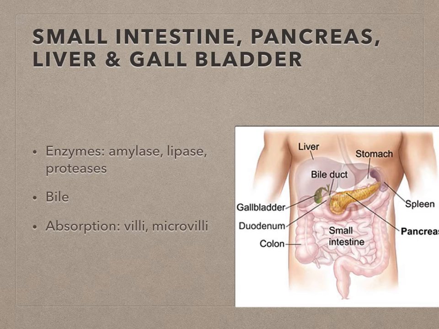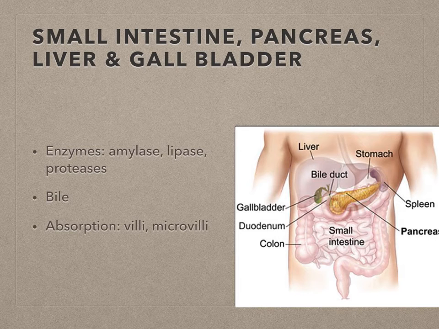And the most important part of the intestine for digestion and absorption, or the gastrointestinal tract, is the small intestine. The small intestine is a thin tube that begins at the stomach with a part called the duodenum, and then it goes through several folds and receives secretions from the pancreas, which produces really powerful enzymes like amylase, lipase, and protease. And it receives secretions from the gallbladder, which stores bile made in the liver, and that helps break up fatty material so that it can be digested and absorbed.